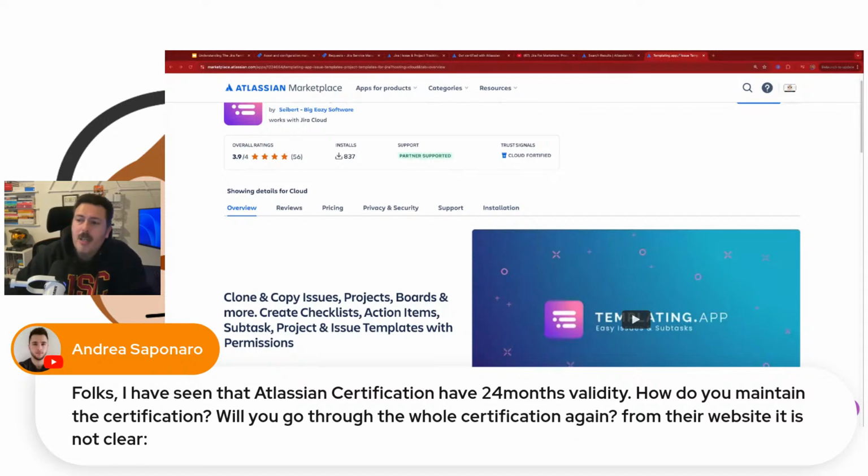Yeah, so Andrea, Atlassian has just revamped it within the last 3 or 4 months. They revamped their renewals. Signing up for this course gives you credits. They're on a point system now, and I have 48 of these, so make sure you attend as many as they allow. Going to the Atlassian conference or participating in this, there's a bunch of other options, but they're on a point system now, so you don't have to retake the test. You can just simply earn points, and your certification will automatically renew.